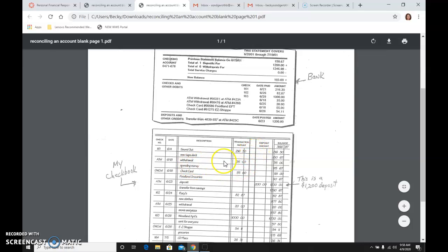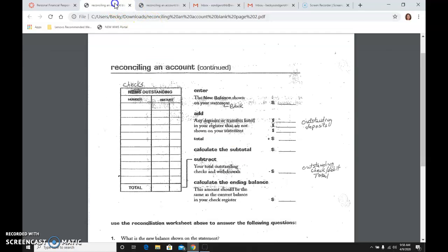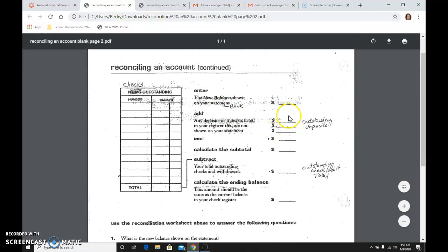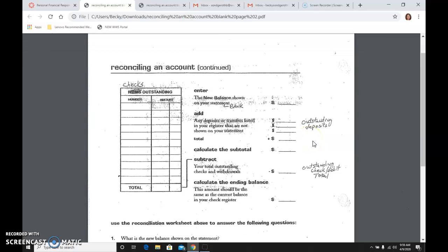Do I see the withdrawal of $35? I do. It's on there. Do I see this? Do I see this? So I'm going to put check marks whenever it was on both things, so that ultimately there will be some items on this register that I have not checked. And those things that I have not put a check mark by are your deposit and withdrawal information that you need to fill out. So here's all my checks, withdrawals, I total them up and I put it here, and any deposits that I have. So hopefully that will help you.